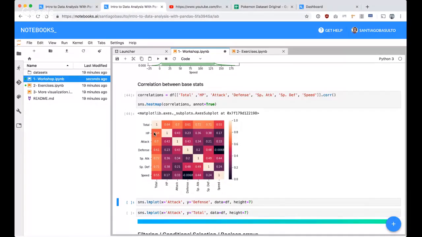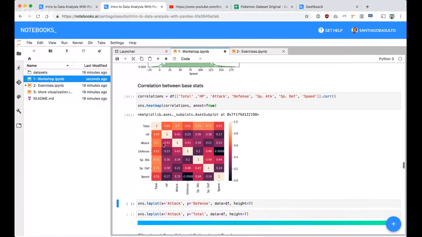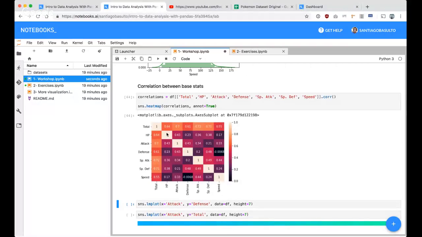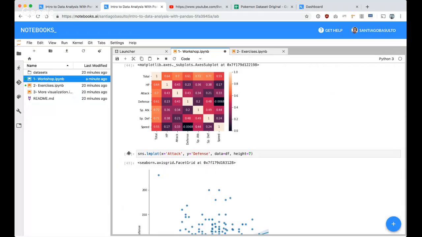We're going to see that there is a formula for this, actually. But also, for example, I don't know, there is high correlation between, well, not that high, but let me check if we have something better, like attack and HP, or there is pretty much attack and defense. So just, again, not even perfect, but you can see where there is a little bit more correlation with the others. Similarly, we can create a scatter plot.